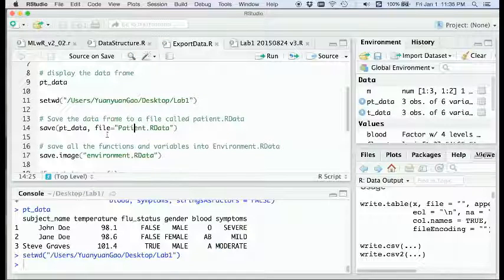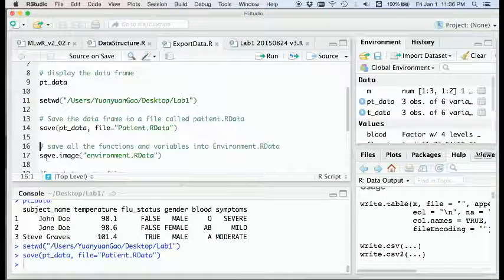Here we already set our working directory, so this file will automatically be saved under that path. So we only need to define its name. I will name it patient.rdata. Please remember to attach the rdata extension to the file name, so it will save as rdata.